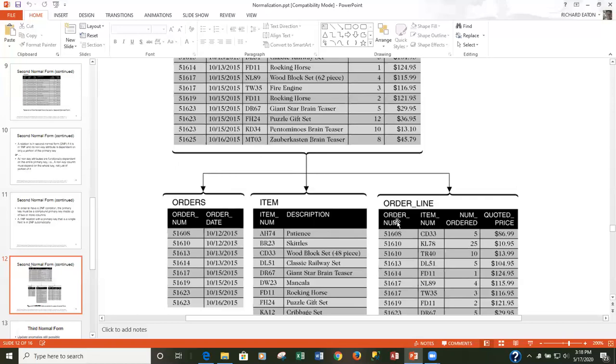And then we made the order number and item number the primary key, because collectively these two things are unique. And then we took the values from the quoted column, and we included those in this new order line table. So what we have then is three tables that are in second normal form. We have no non-key attributes dependent on only a portion of the primary key. This particular concept is a little bit hard for beginners to grasp, but once you look at a few of these examples, they become second nature, and after you have a little bit of experience, you'll just do it right from the get-go.